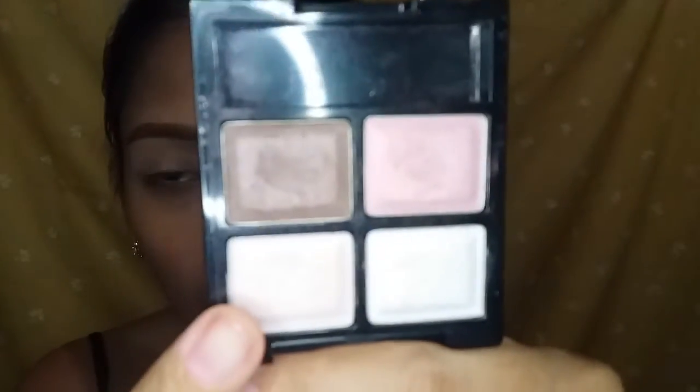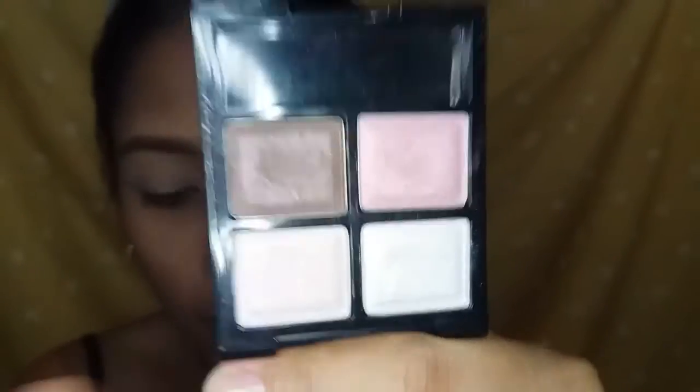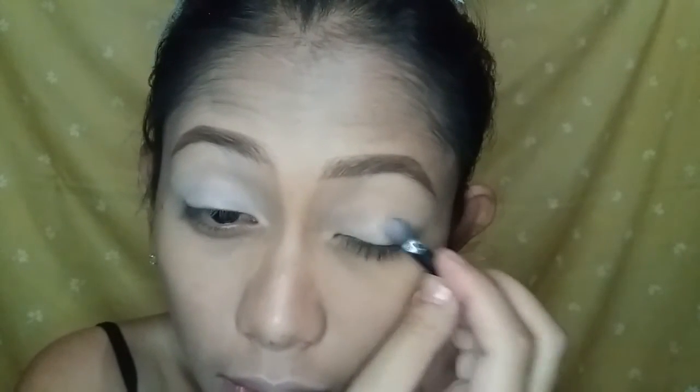And now we're done, and let's go ahead and put this color that's from Witch's Pouch, a whitish pinkish color, and just put it on the bottom part of my lids. And there you go.